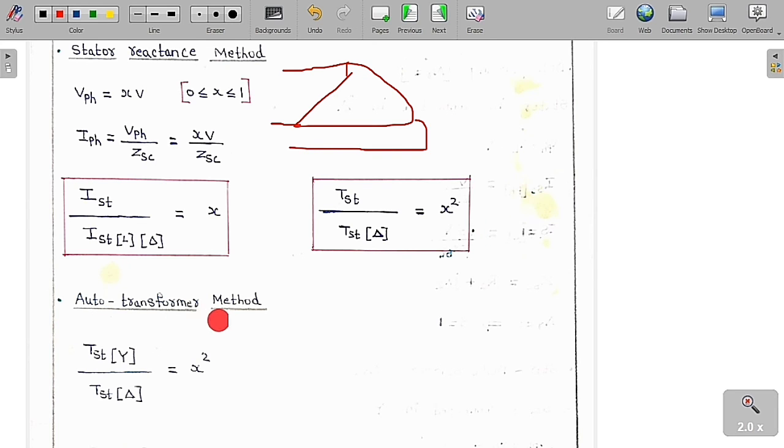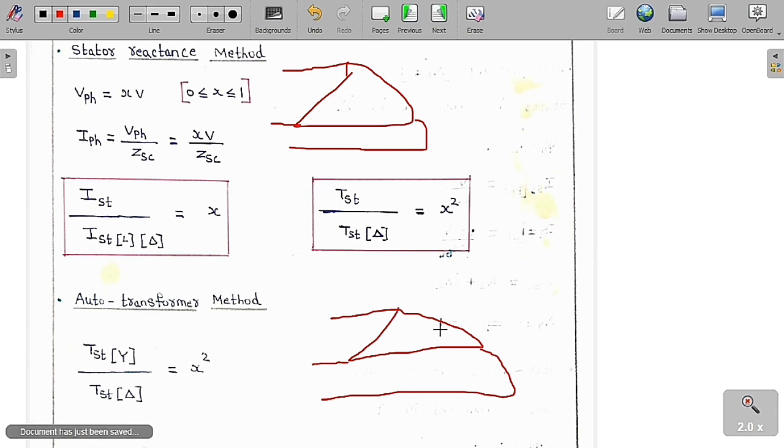So now we will go for the auto transformer method. In the auto transformer method, again the stator is in the delta fashion only. Only in the star delta method are we going to keep the stator initially in star and then convert it into delta. In the remaining methods, the stator is always in the delta fashion only. So this is a very important point. Except in the star delta starter, we keep the stator winding in star initially and later change it into delta. In all the remaining methods, initially we keep the stator winding in the delta fashion only.